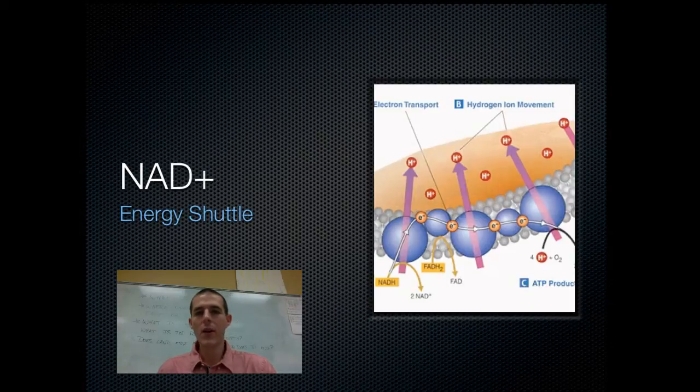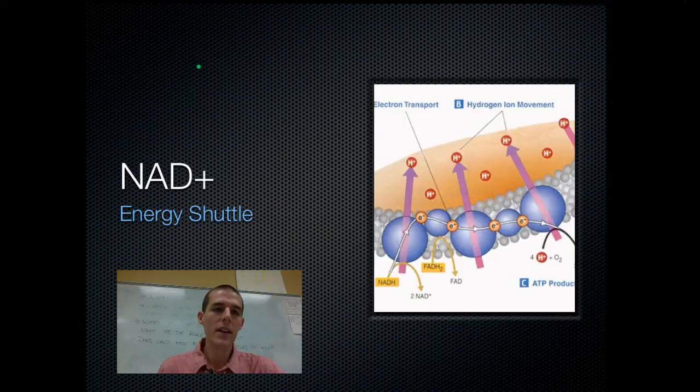NAD plus is our second to last topic for the day, and NAD plus is one of the things that helps our body to drop that energy in steps, if you will, or to oxidize an organic molecule in steps so that we get useful energy. NAD plus we are going to call an energy shuttle, and here's how it acts as an energy shuttle. In a couple videos, we're going to talk about glycolysis and Krebs and the electron transport chain. That is essentially the process your body uses to burn glucose to make ATP.